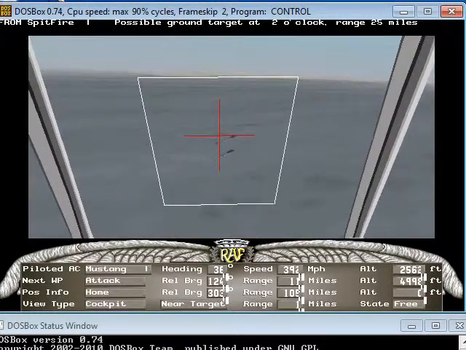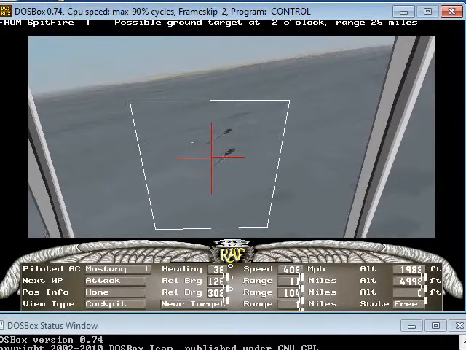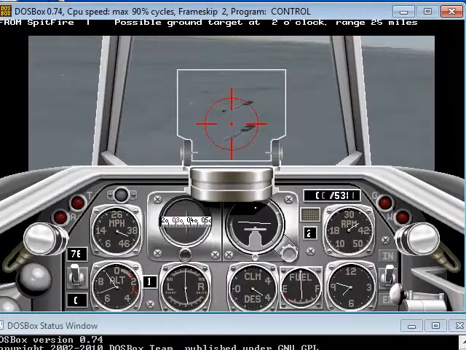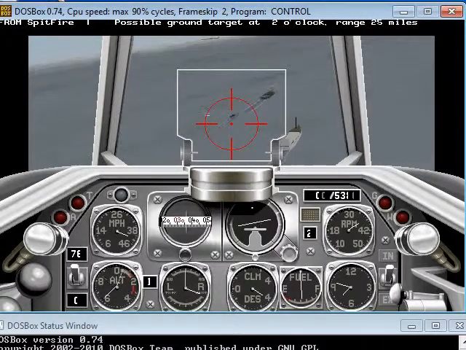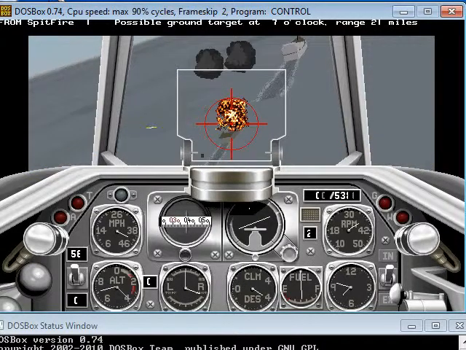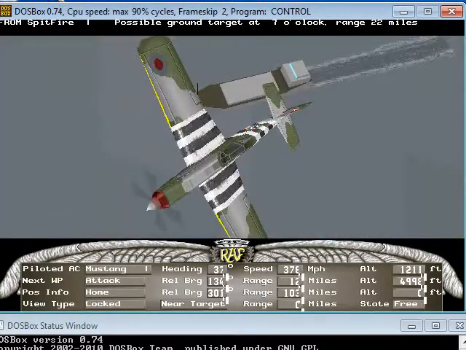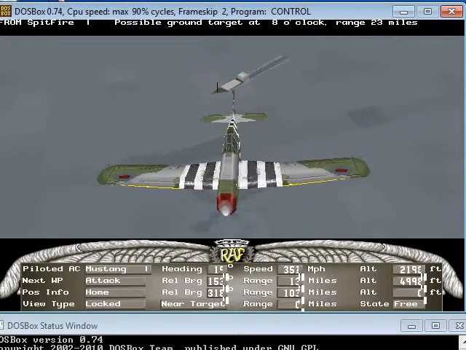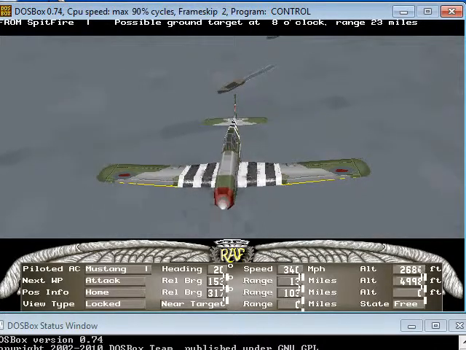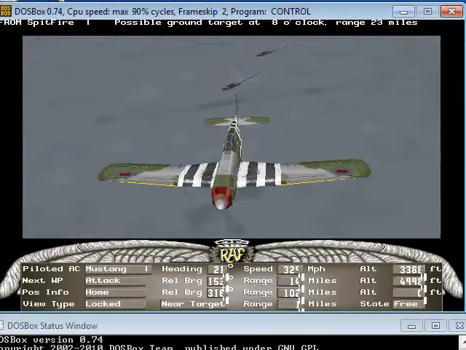From the looks of it, two big coasters and one little e-boat. But the e-boat, I think, is the one with the guns on it. So I'm going to switch actually to cockpit view. If I can, let's get the e-boat first, because those coasters don't seem to be shooting anything. So long as I can avoid crashing, or getting suddenly jumped by enemy fighters or something unforeseen happens, I should be relatively safe, at least in these attacks.